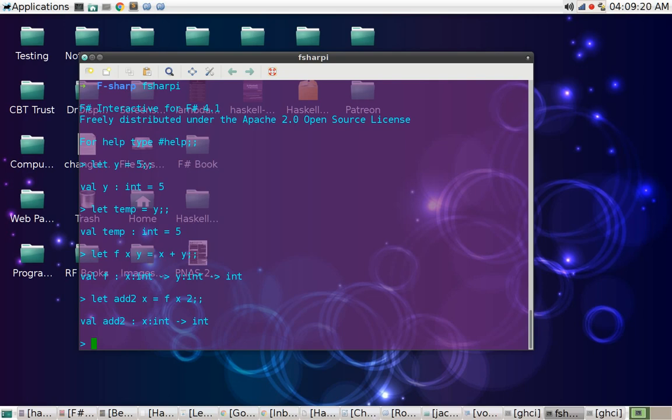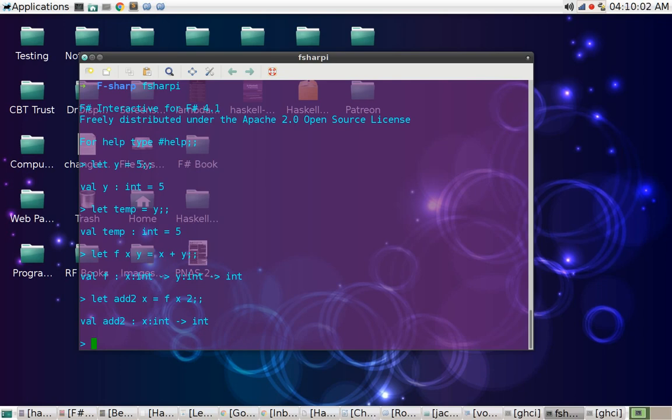In Chapter 1, we also introduced F-sharp's list and seq or sequence modules, which we call seq for short, and some of the most commonly used methods in each of those modules, which are map, filter, and iter. And we also introduced some important operators, such as the forward pipe. And the forward pipe looks like this. In case you didn't get to that part in the chapter yet, that's what the forward pipe looks like. That is a hallmark of the F-sharp language.